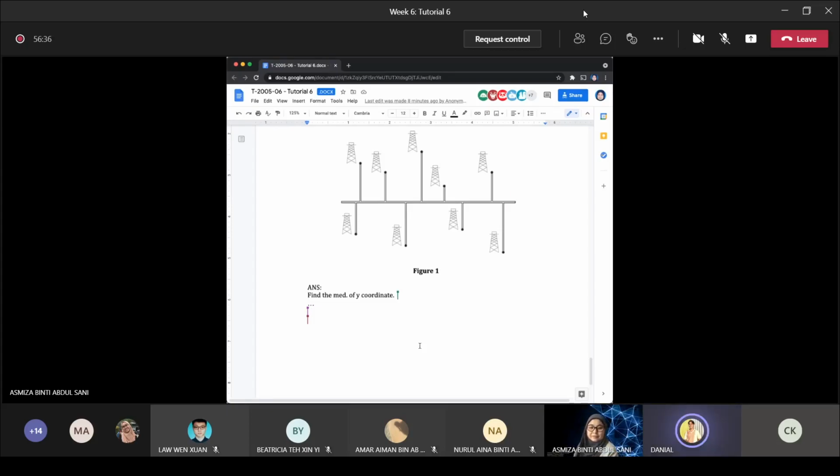All right. Okay, so I have a question on chat. Sorry, I didn't see that one. The difference between these two methods? Between which two methods? 249. So you mean finding the median, is it? Yes. Basically it's just how you determine which method would give you the most minimized total length of spur.